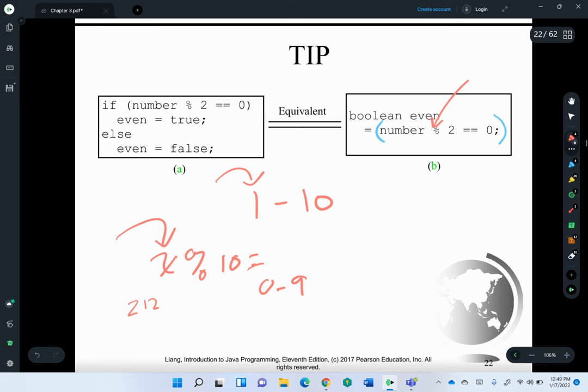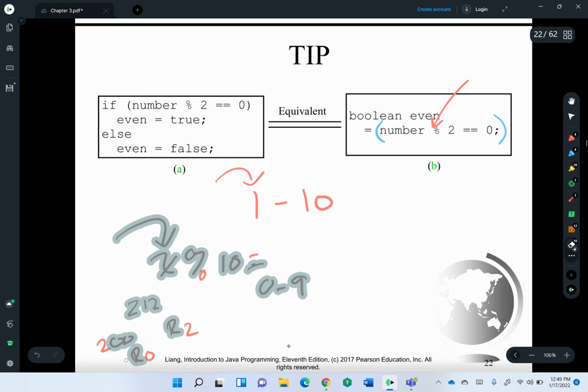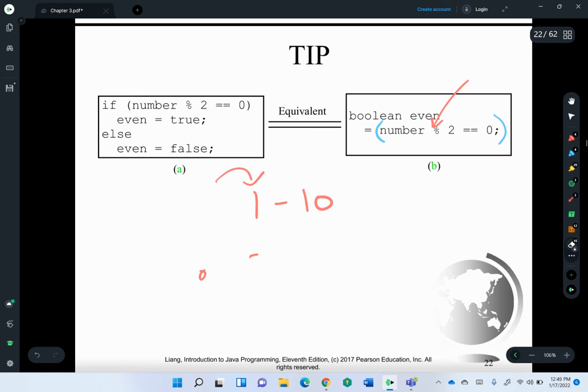212, modulus 10 on this would be a remainder of 2. If they gave us 200, then the remainder is 0. And that's why we take this. So let me clean this up again a little bit. We're trying to get a number between 1 and 10.